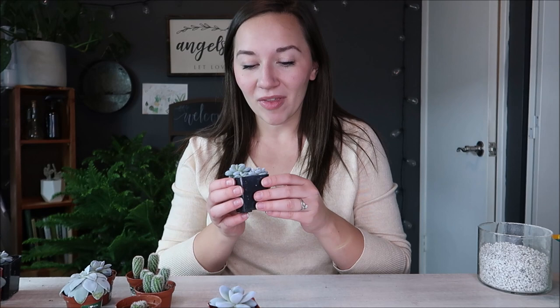If you are new here, I am Jess, and today I want to give you an update on my succulents that I started from seed. I actually started these a year and a half ago, in March of 2019, so it's been like 7 months and a year. But look at these succulents.